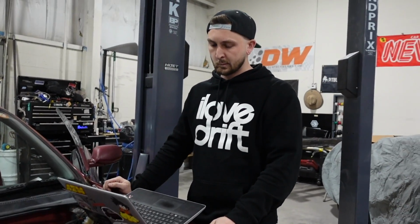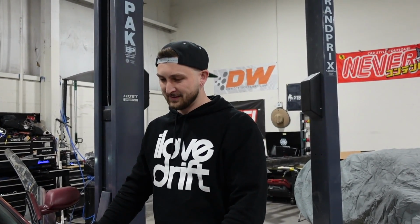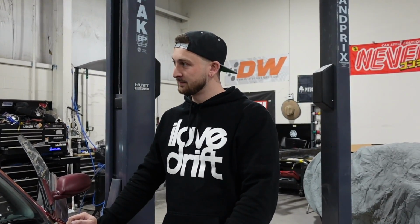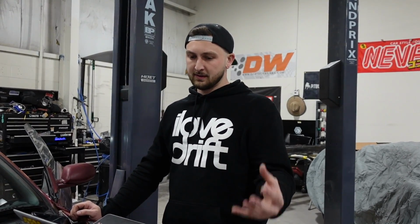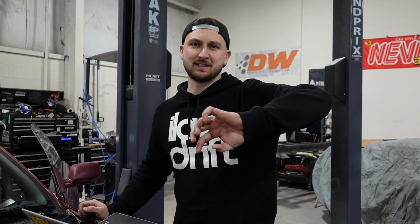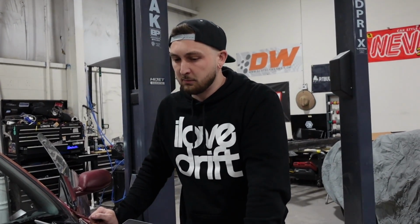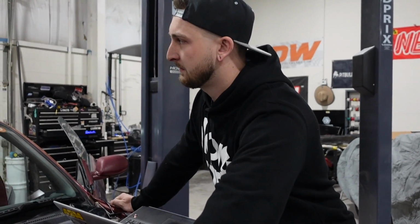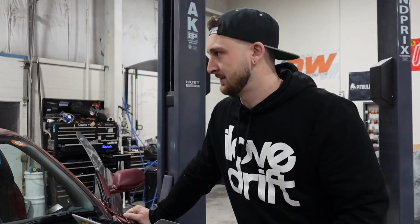You hear that? That might have just been bleeding lifters. Good reaction time though. That started up instantly. The trigger offset for the cam angle sensor was just flipped 360, so it was like firing the wrong stroke. That's why it backfired so crazy. Okay, so we had that crazy rattle noise, and that could either be the VTC gear getting oil pressure, which is definitely plausible, or it could be in the head, or something could be in one of the cylinders.